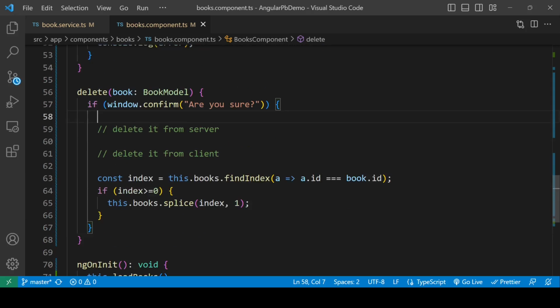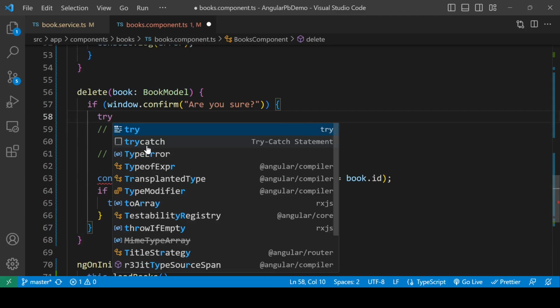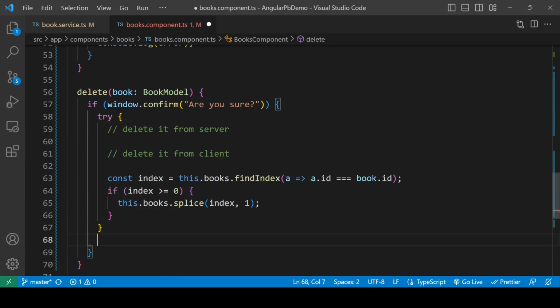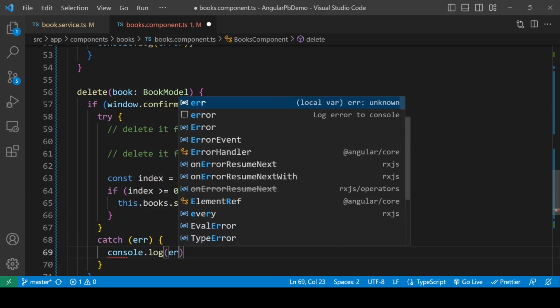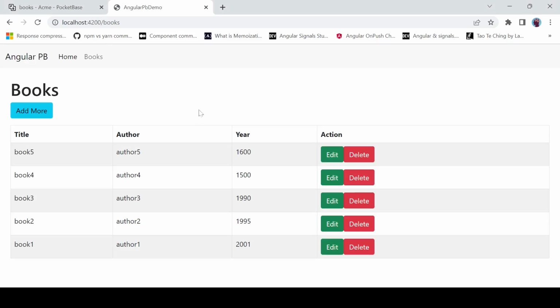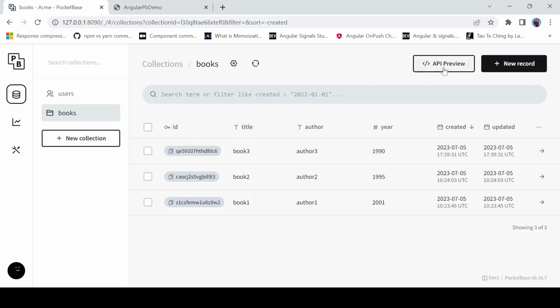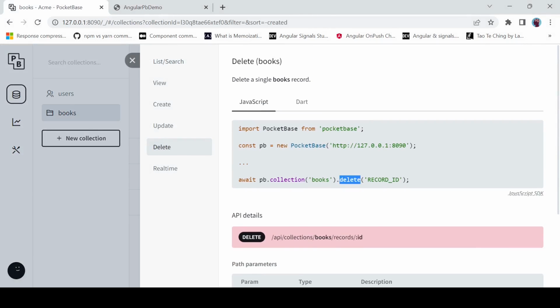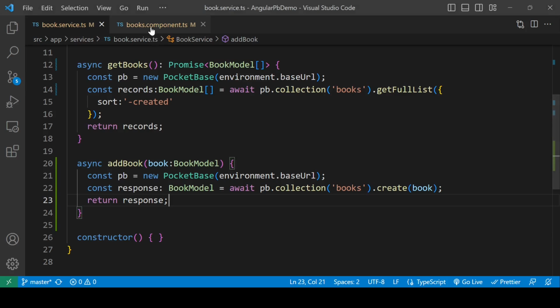Okay, so here we are going to put a try catch block again, try, and here close the try, and here we will have catch err, console.log err. Okay, now let's define a method here, and if we go here we have this delete API, okay, so we have this method delete.